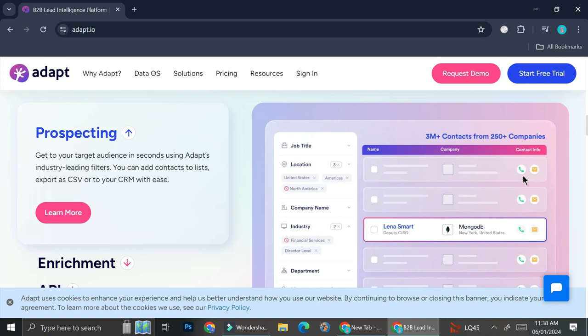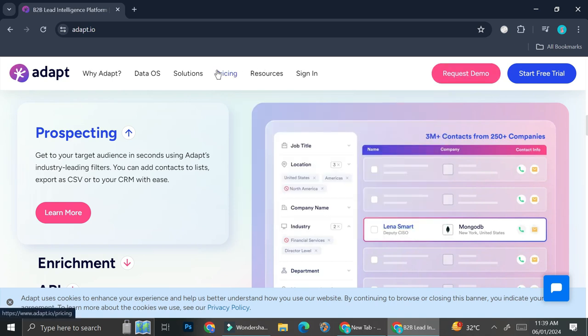So you see, when you're trying to search for more contacts, more possible leads, clients, or customers, whatever you want to call them, filters are super important because you wouldn't want to collect data that is not in your market. For example, you have a beauty industry business, and of course you will want to work with other businesses that also work in that industry mainly, so that it can be relevant to your business services or your product. And using Adapt.io filters is going to help you search for the correct leads.